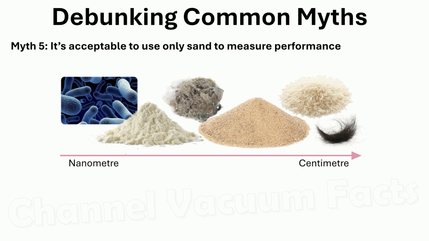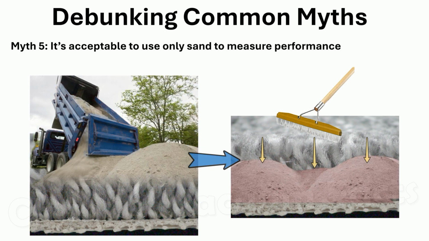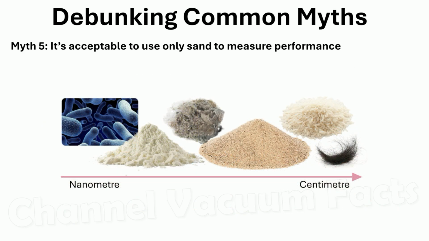Most dirt by particle number in carpets is microscopic dust that's more likely harmful to health. Industry test standards, in fact, use replica test dust with a size distribution that reflects this real-world condition. Poorer sources of amateur testing online use sand alone and often artificially inject it deep into carpet, bypassing the natural filter-like properties of the pile, making things unrepresentative from the outset. If only sand is used in testing instead of fine dust, it's important to disregard any conclusions, since they're not representative of real-world conditions, which recognise particles far smaller and more difficult to remove from the pile.